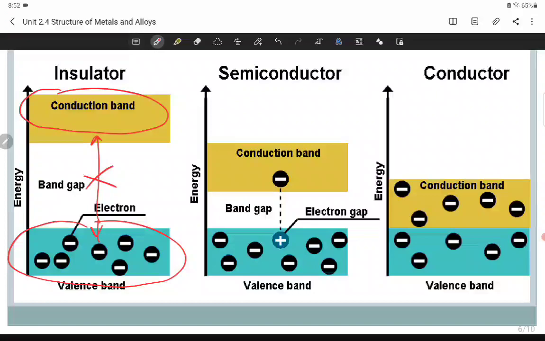Heat and electricity kind of have this same idea here. So a heat insulator would be maybe a styrofoam cup. In a styrofoam cup, those electrons that are in the valence shell aren't able to get up into the next level of electrons, and therefore they are stuck with the other atoms and they aren't free to move around.